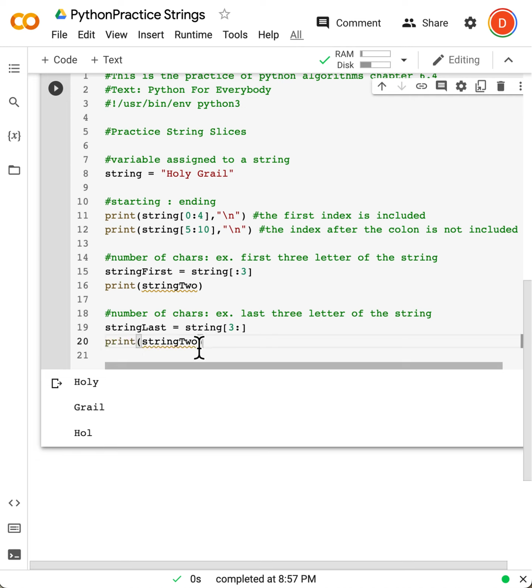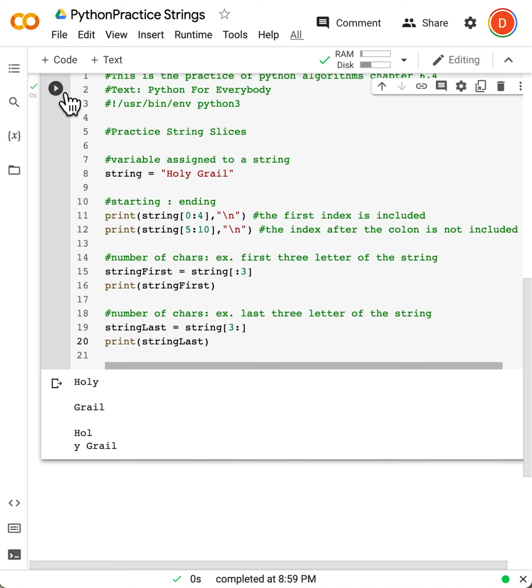You want a short video. And I'm changing this string2 to string last. And remember, I changed this up here, so I have to change this to string first. Now, what I should get is the same things I got before, Holy Grail, the first three letters, and the last three letters.